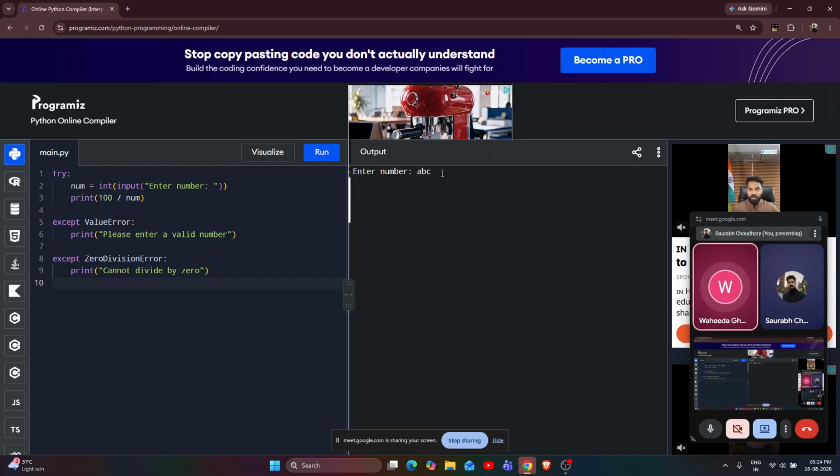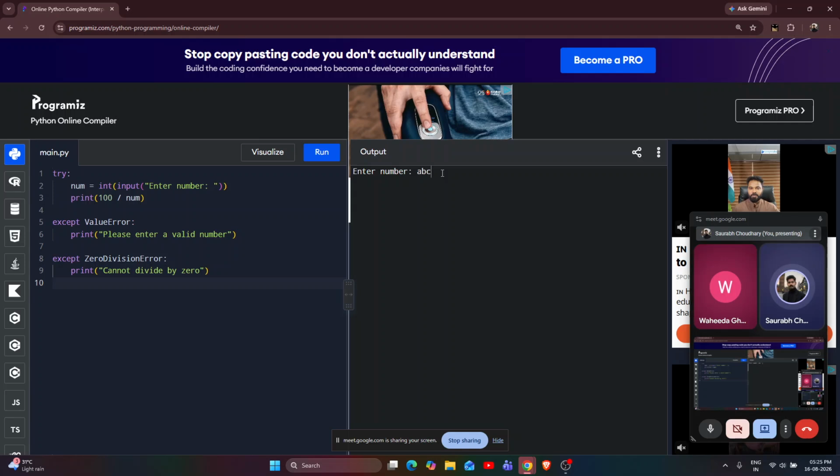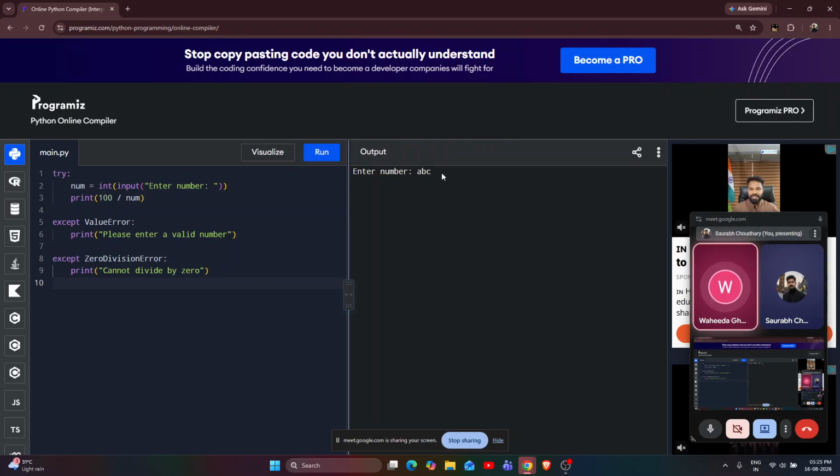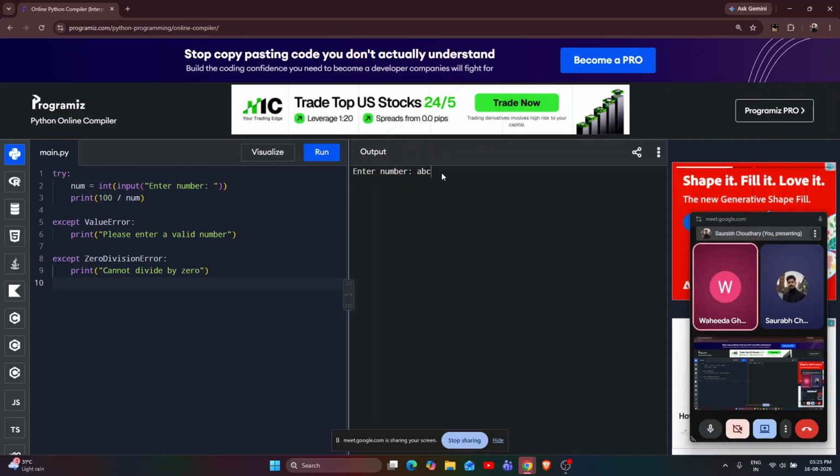We are trying to convert the input to integer, so it will be value error, because we are trying to change a string instead of an integer. Yes, correct. So what will be the final output message? Since we are using try and except, it should say please enter a valid number.